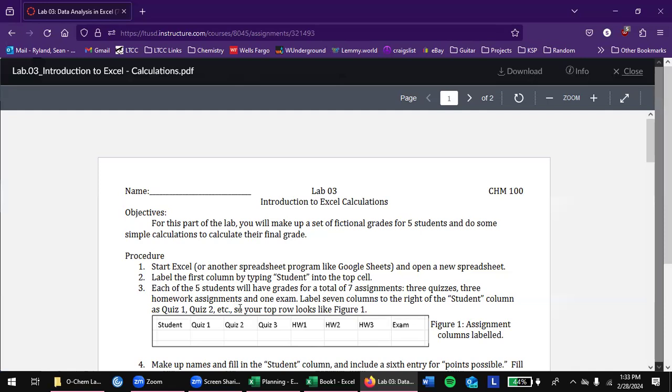If you have a full-on laptop that has the downloaded version of Excel, that's ideal because some of the formatting gets finicky for the online version of Excel and for Sheets, especially when you're trying to plot data, and the formulas might look a little different. There are a few places where Sheets uses a semicolon instead of a comma for formulas and things like that. But other than that, any spreadsheet program should work.